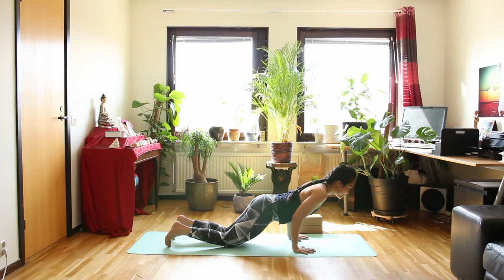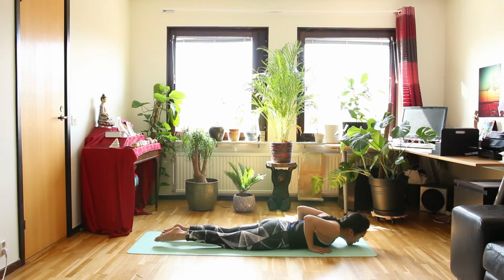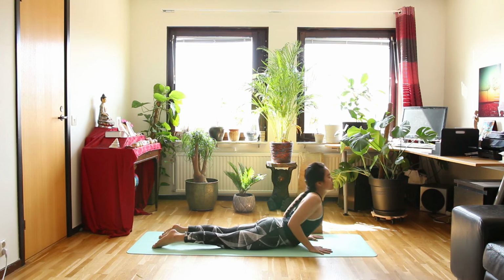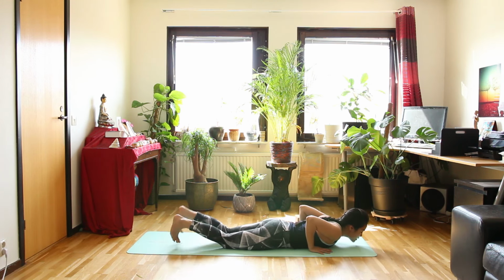Try to stay here, squeezing your elbows in. And then let's go down to the floor. Cobra pose, still external rotation, squeezing elbows in. And then let's go down to the floor as you exhale. Tuck your toes, keep your knees on the floor, squeezing your elbows in.